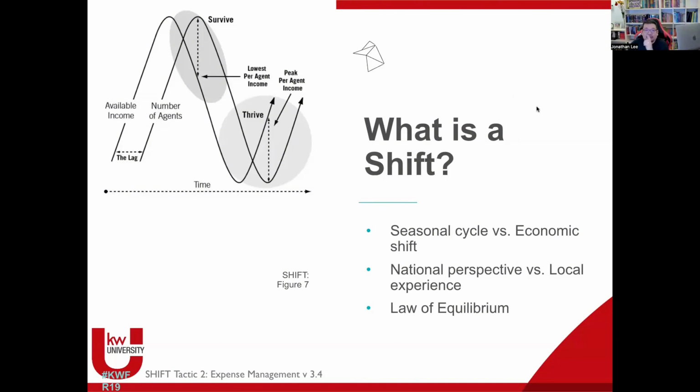Now, in any shift, especially a downshift, one of the key things is you will see that there will be fewer real estate agents in the market. Some agents choose either to leave the industry or to stay still. Just like what Andy said, they say, oh, this is a downshift market, I'm going to wait for a while. I'm going to see what happens. I'm not going to spend any money. I'm not going to do anything because it's a downshift market.